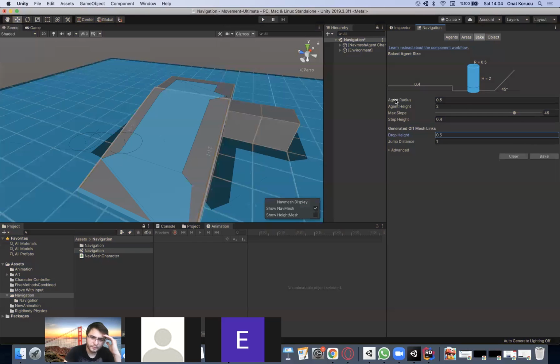By the way, by character, we mean agents. So an agent is the moving unit in your field, and you can change your moving units' radius, height, maximum slope it can walk, maximum step height it can take, maximum height it can drop from, and maximum distance it can jump to.